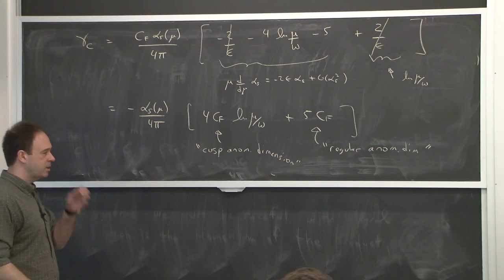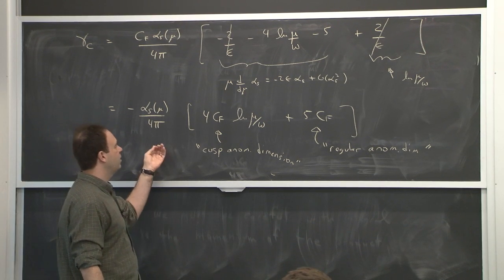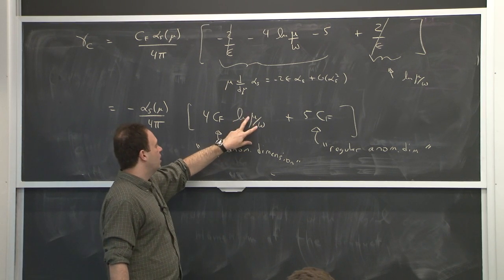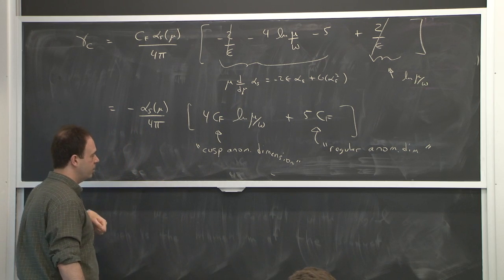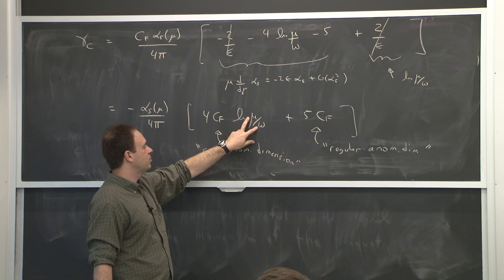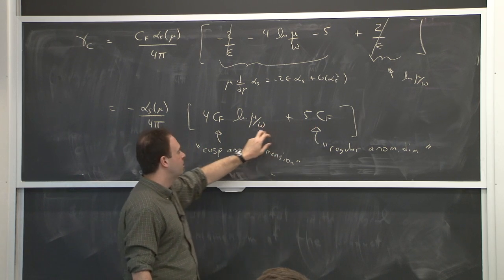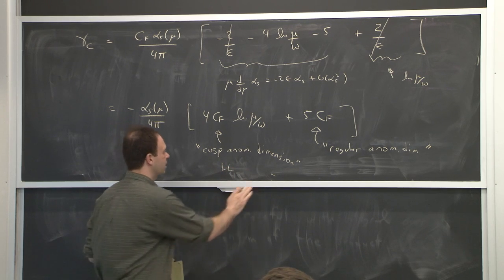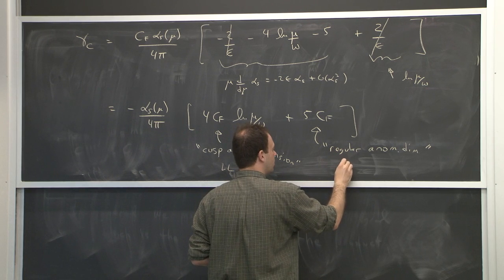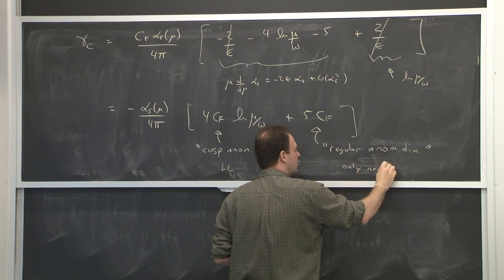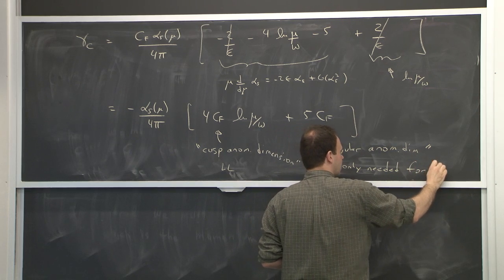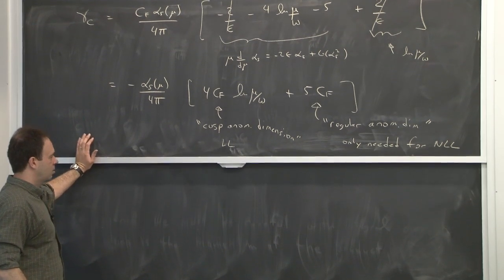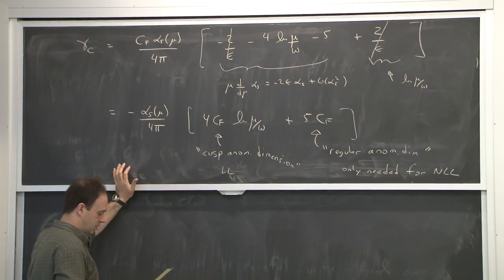Now, if you're going to do renormalization group evolution, you're going to sum logs, and you could think that you're starting at some hard scale like W. W was MB, that's the hard scale. And then you want to run down to some small scale mu. When you run down, if you take mu small, this term is larger than this term. So actually this term here gives you the leading logs in this case, and this term here is actually only needed for next to leading log. Because this term grows when you go down and that term doesn't, this term is giving you the leading logs.